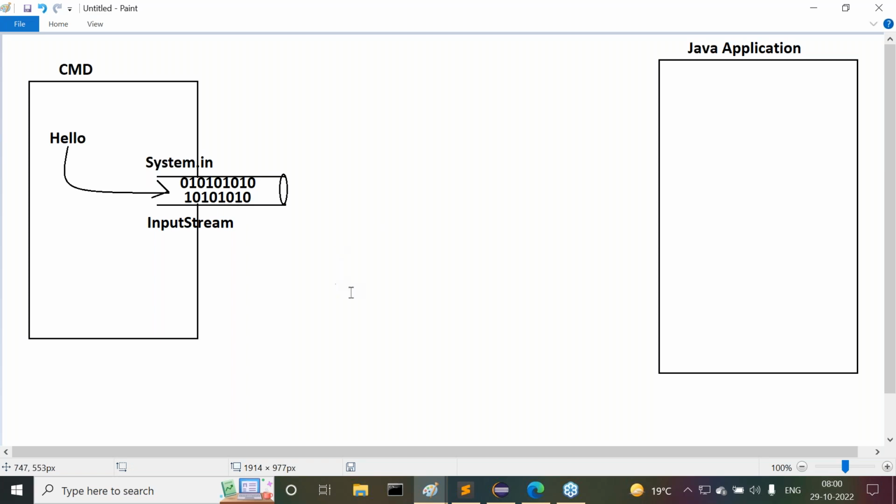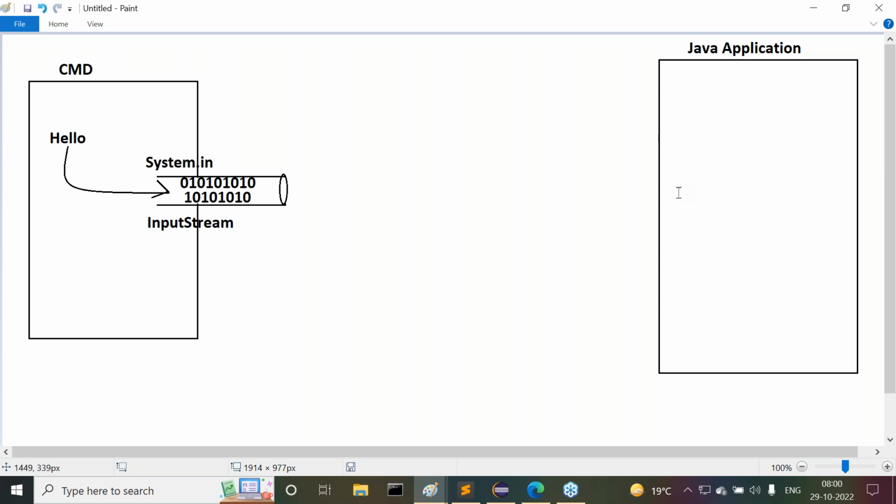Observe carefully. Listen, all of you. Data is available in the form of bytes inside the input stream, but in my Java program I require the data in the form of characters, in the form of a string. What is a string actually? A collection of characters.